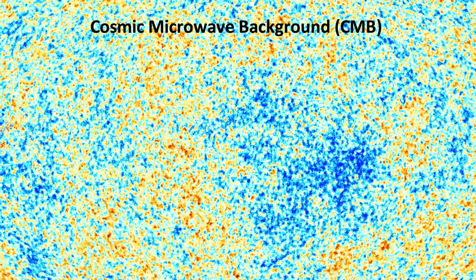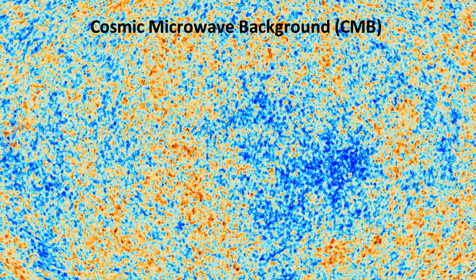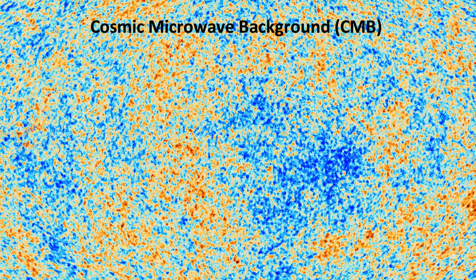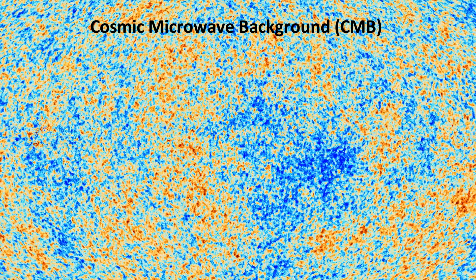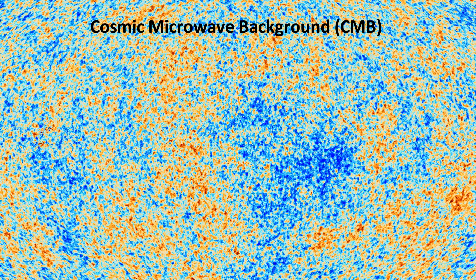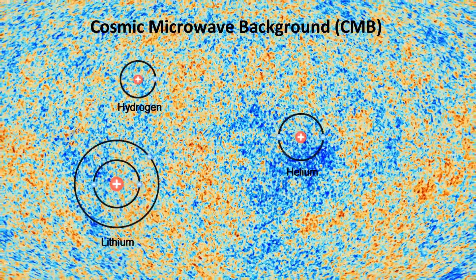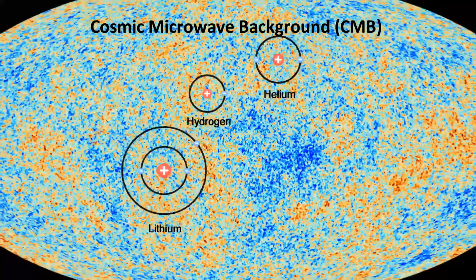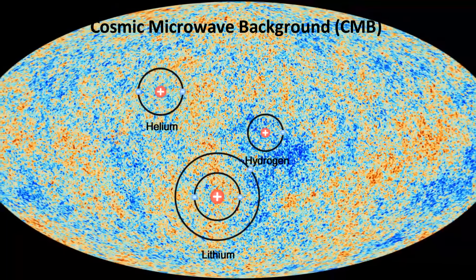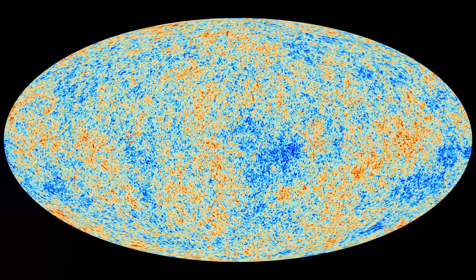The consequence of this today is that everywhere you look, you can see this first light of the universe. This is called the cosmic microwave background or CMB. This light was released as the first stable neutral atoms were formed. So the baby pictures of the universe that you see here is also the record of the first neutral atoms forming in the universe. I made a video about the CMB if you want to learn more.